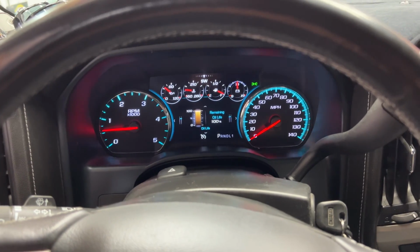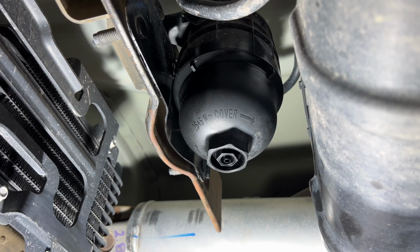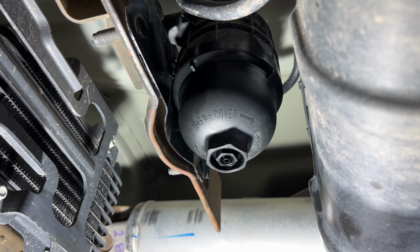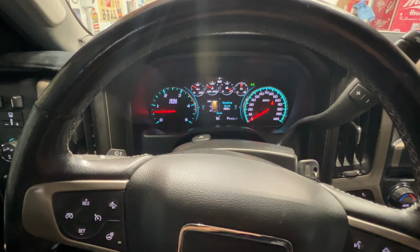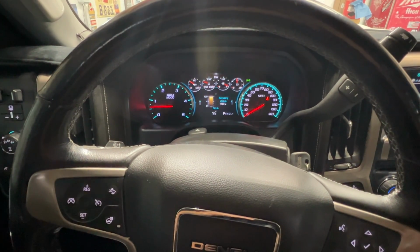Now let's go ahead and check for leaks really quick. So with it running, just take a peek underneath here just to make sure you don't got any leaks. And that looks good.